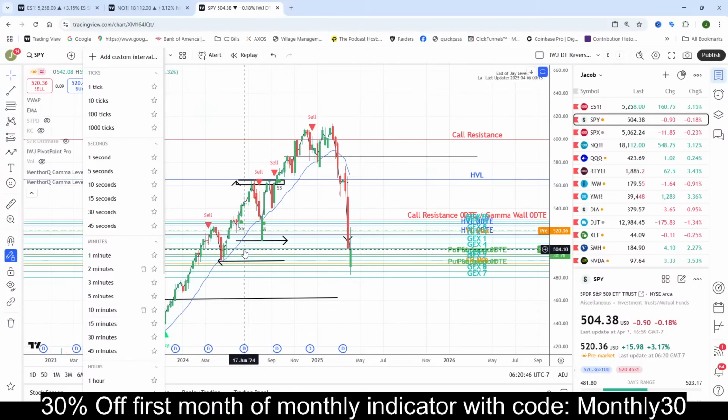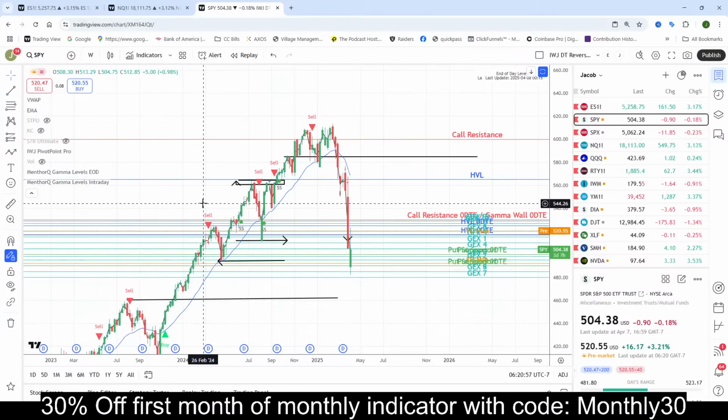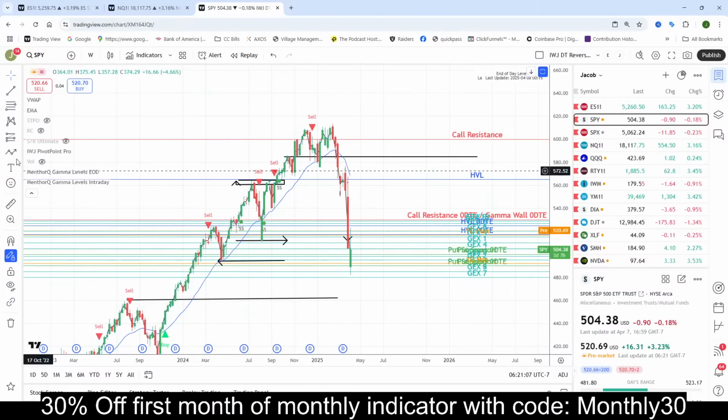And then as far as stops go, I don't have a stop when I first enter. This is the only time I personally use the stops, is on the weekly. I have them built into the system for people who aren't experienced traders, so they have an idea of when to get out. But I don't use stops on the weekly until I get a sell stop, unless, this is a great example right here.